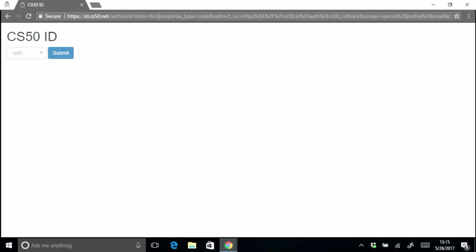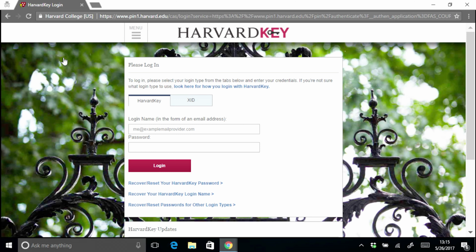So all you need to do to get started with your CS50 IDE is head to a web browser, and in the URL, just type in cs50.io. And just give that a second. You'll be prompted to log in using CS50 ID. The options that you'll probably use are either edX, Harvard, or Yale. So if you have an edX account, you would use the edX logins. If you have Harvard credentials, you'd use Harvard. If you have Yale credentials, you'd use Yale. So I'm going to set up with Harvard credentials, hit submit, and you would enter your username and password here.